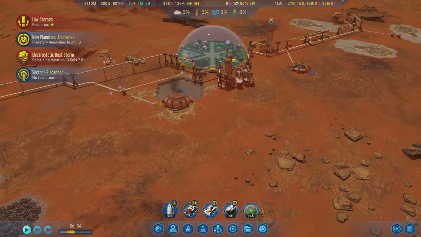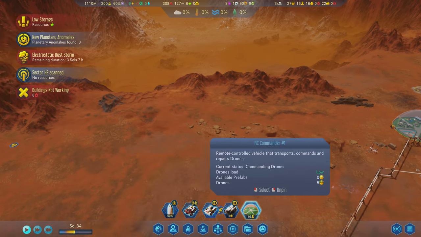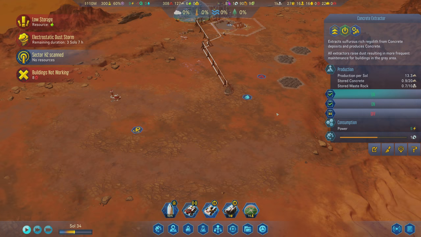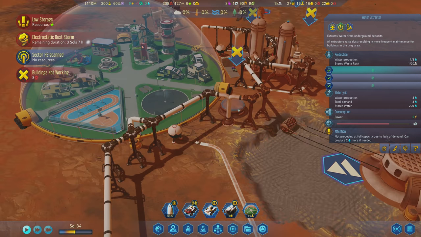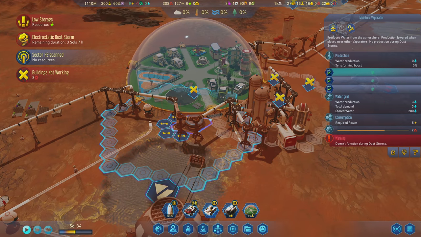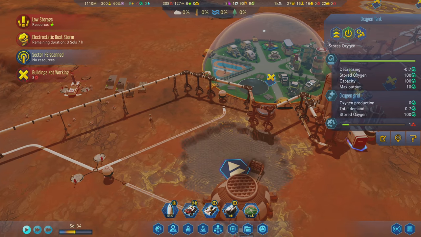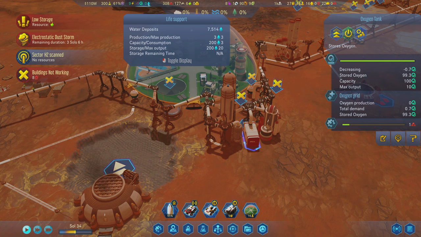All right, so this dust storm is going to last about 3.5 sols. Oh no, are you striking here? Oh, that's bad. This is our only source of water right now. Yep. Oxygen is decreasing by 0.7. We should be good for 5 sols. We will get through it with our oxygen supply. Water, on the other hand, I can't tell.